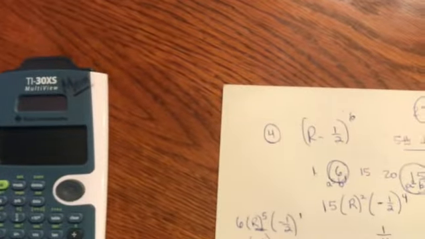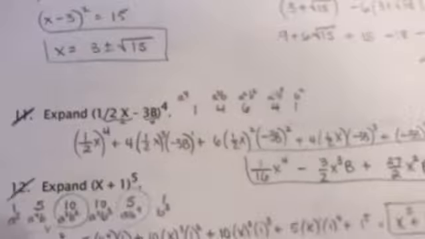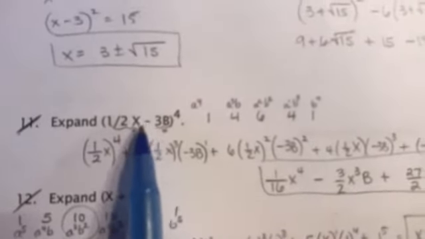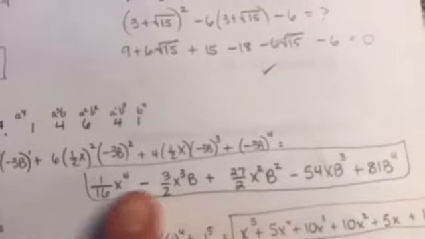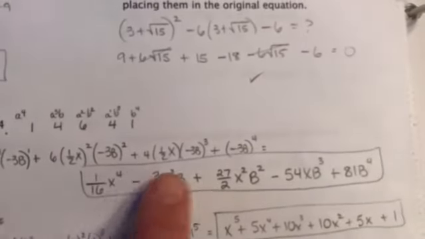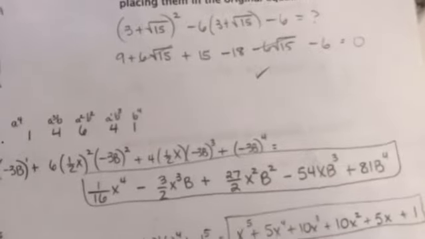And by the way, let me see if I can find an answer for you. I want to show you something. Oh, I don't have any of my answers here. Let me show you something kind of interesting if I can find it. Okay, this one's really gross. This one comes a lot later. But notice there's a minus sign in here. Whenever there's a minus sign in here, your signs will alternate. So it's a little way to check yourself. So notice it's positive, negative, positive, negative, positive. So that will always be true.